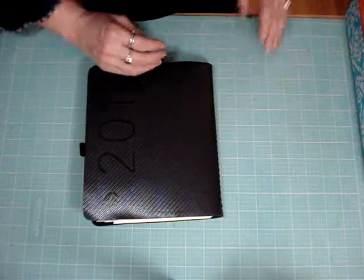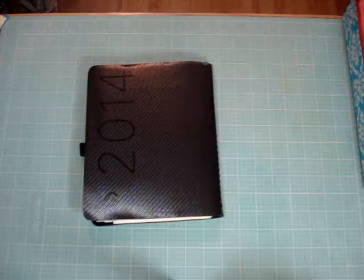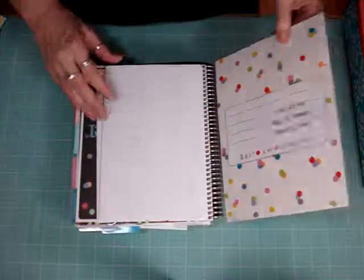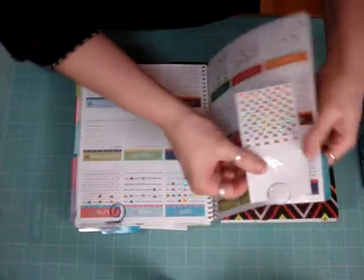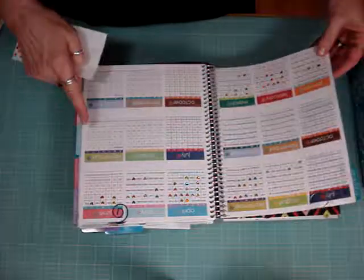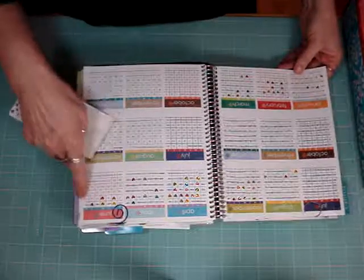And then I moved on to my, where did I put it? Oh, there it is. I had it showing my husband. Then I moved on to the Erin Condren planner. And you guys have seen these a bazillion times over. These are the little stickers that I use to keep up with my workouts. You can see I'm a little bit more consistent with it now. I just need to catch up on this week and add my stickers in here and for last week.